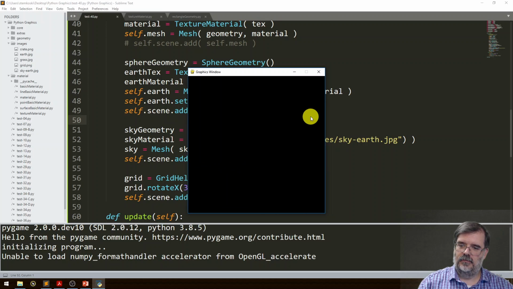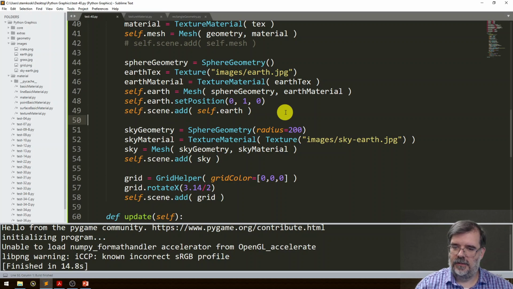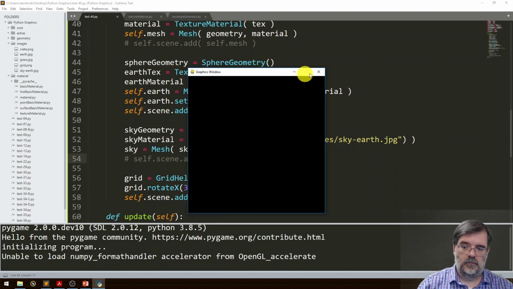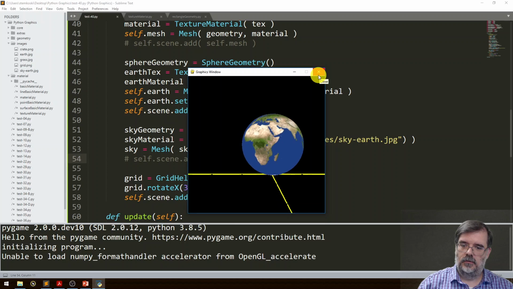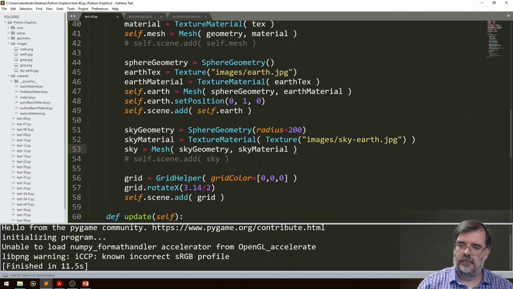I don't see anything. Something is amiss. See, we have a texture applied to a geometry. We make that into the sky. I think we're rendering the back faces. If we don't add this to the sky, it should be fine. Now, why can't we see this? It's a radius 200. We know that sphere geometry works.